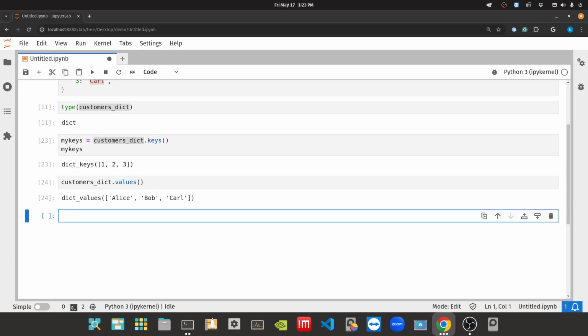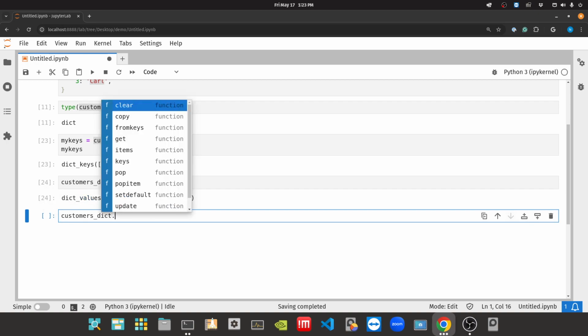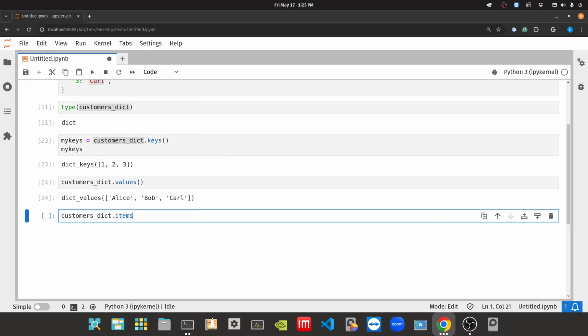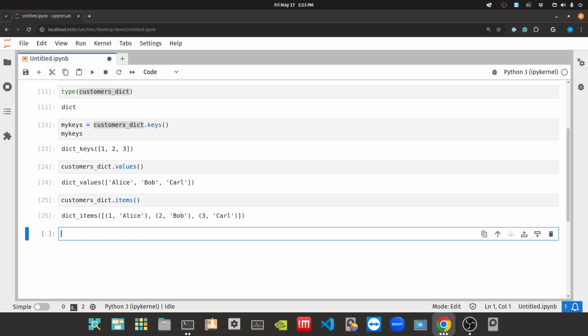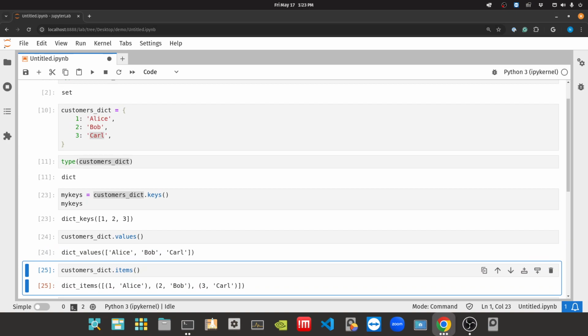So if I were to get my customers dict dot tab, we've got keys, we've got values, and another one that we use a lot is items. If I look at my items, this one's interesting. Remember we said 1 corresponds to Alice, 2 to Bob, 3 to Carl.